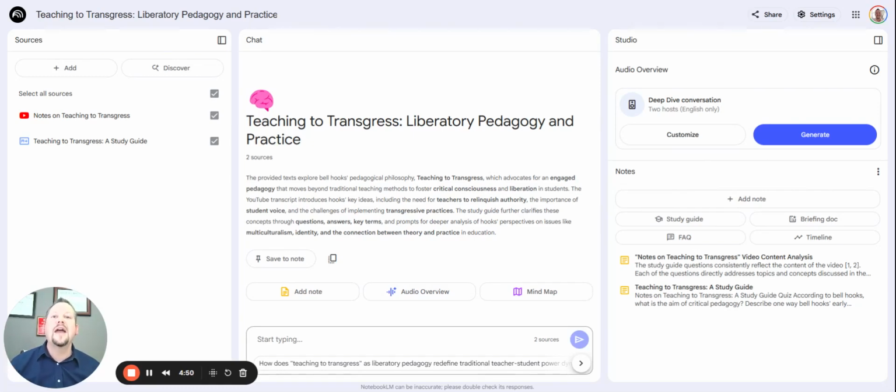You could upload entire books. For example, if you went out to Project Gutenberg and got a copy of Pride and Prejudice or something that's in the public domain, that's a PDF, you could put the entire PDF in here and then start interacting with the entire book, asking questions about it, creating a study guide about it. You could even upload individual chapters of a book.